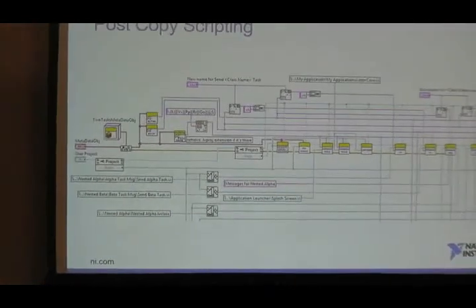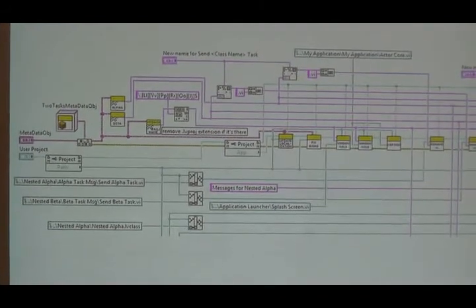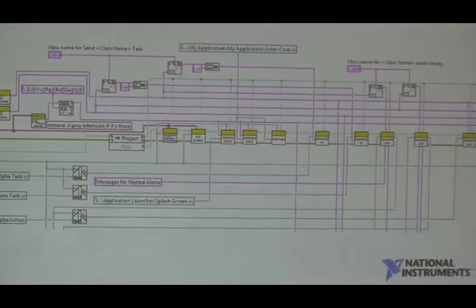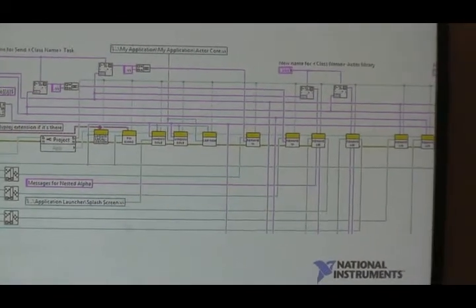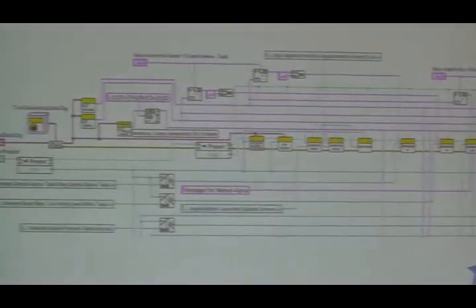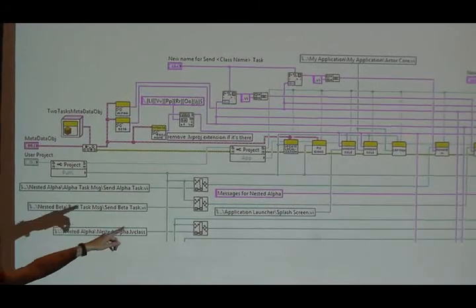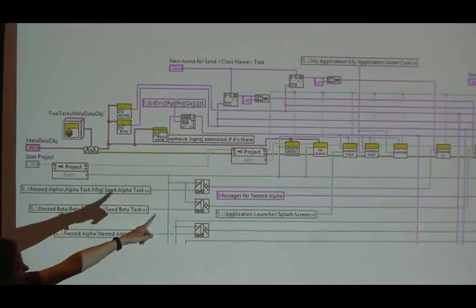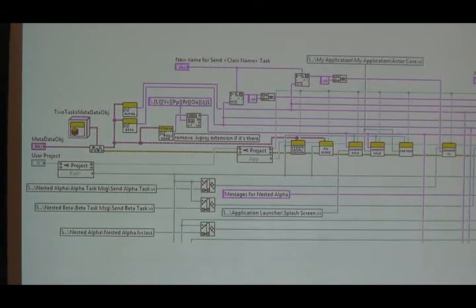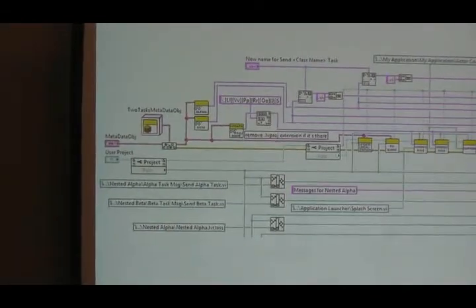Now this one is just a small portion of the post-copy scripting. I know it's kind of an eyesore, but rather than have a state machine, I've seen people use state machines in different ways. The actor framework example is just a huge, long string of what happens. And you can kind of tell some of the stuff. So these are some of the paths coming in, relative paths of the code that was copied. And then it's like update the localization, update the icons, change window titles, change captions, rename stuff. So each of those is performing an individual task to the project that was initially copied over.